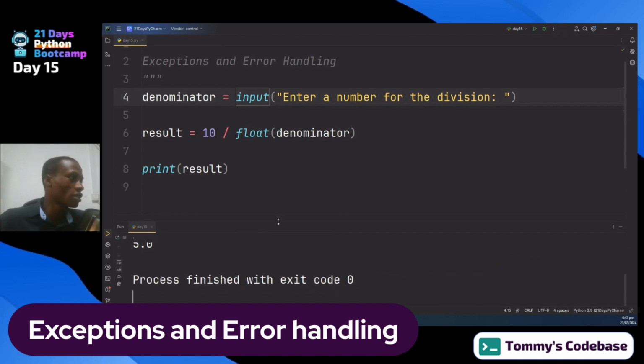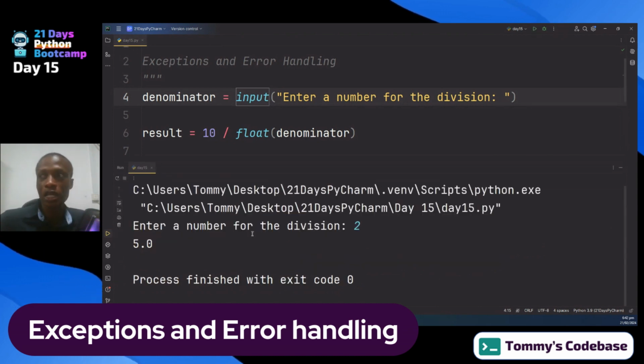And then now we see that the output is as we are expecting it. So that is also another error that you will encounter. There are a lot of them. I can't go through all of them. In fact, that will even be impossible because it will take a lot of time to run through the internet searching for all the errors or exceptions that can be raised during our Python code running.